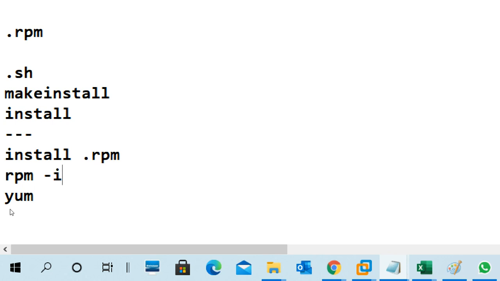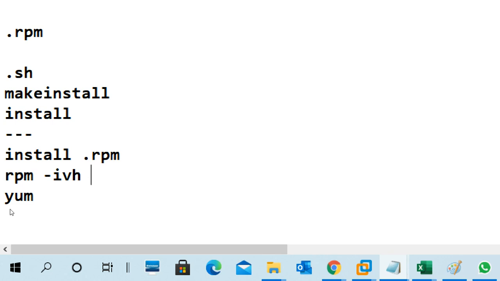I means install, and I is enough. v means verbose, showing what is going on during installation. h means hash marks, like progress hashing in downloads.